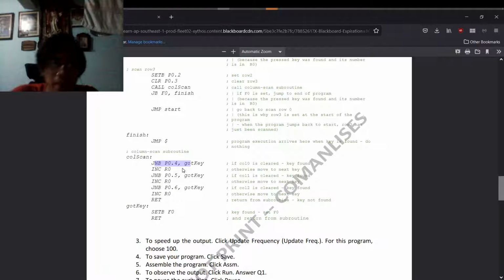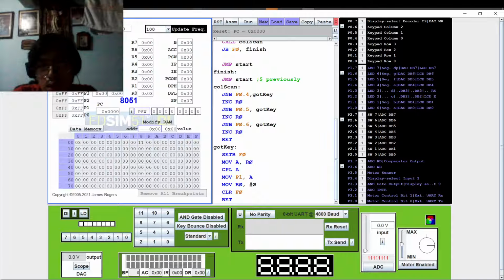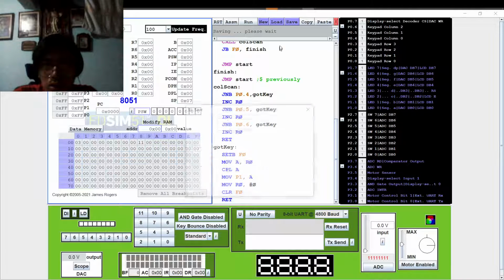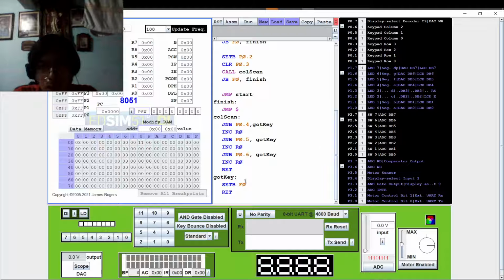The importance of clearing this is, as you recall from earlier in our part 1, it did not actually check any more of the inputs that I made. So let's do that. Let's save it, part 2, yes, overwrite, yes. Let's open our old file. Here in our old file, there's no clear, so we just set it. Let's assemble and run.